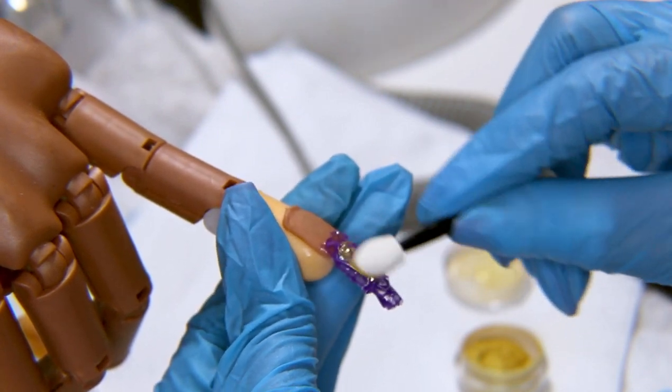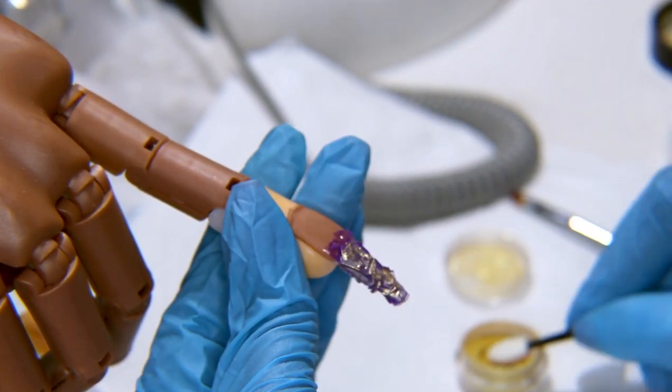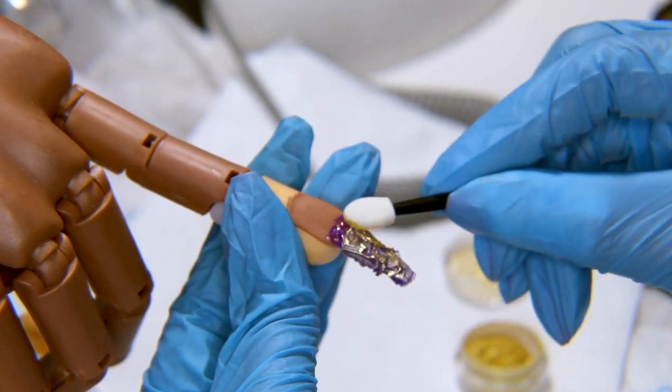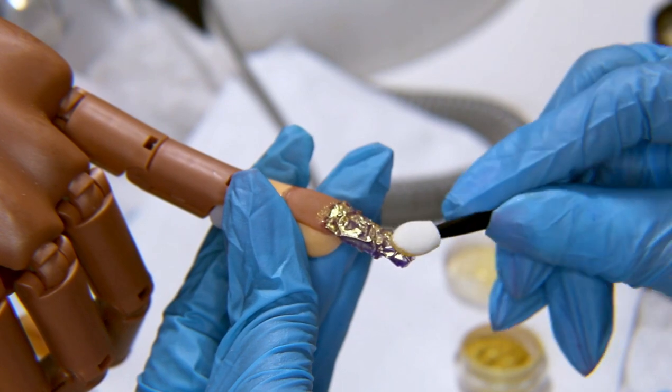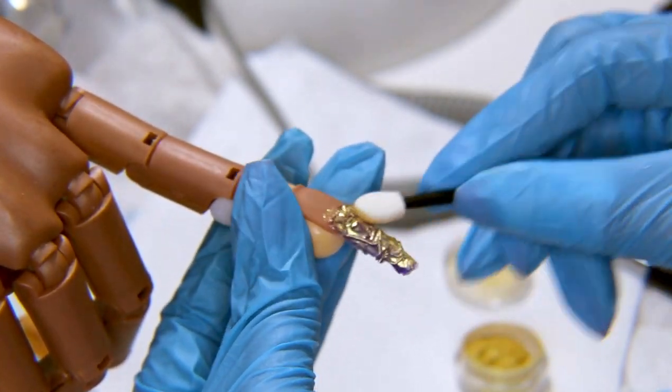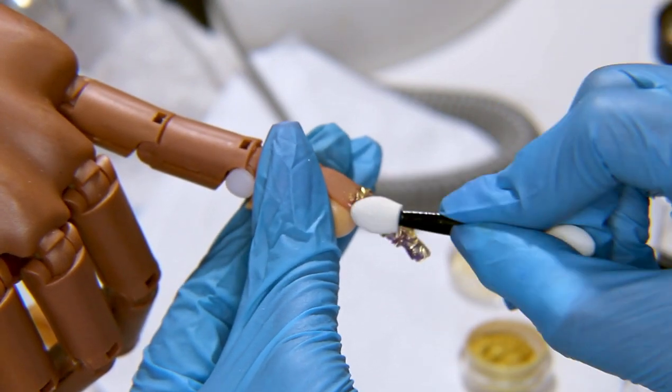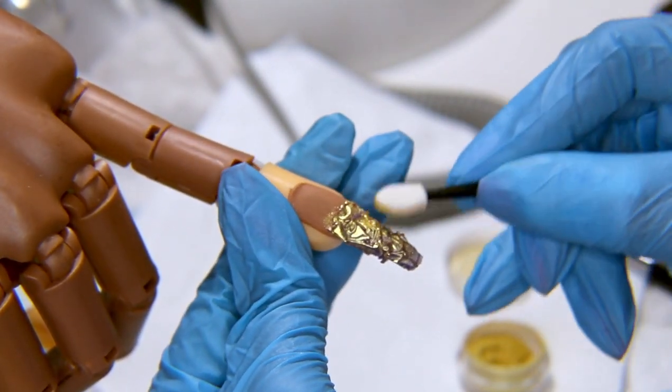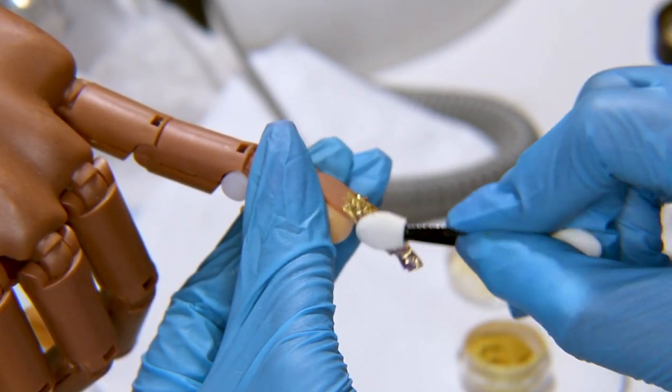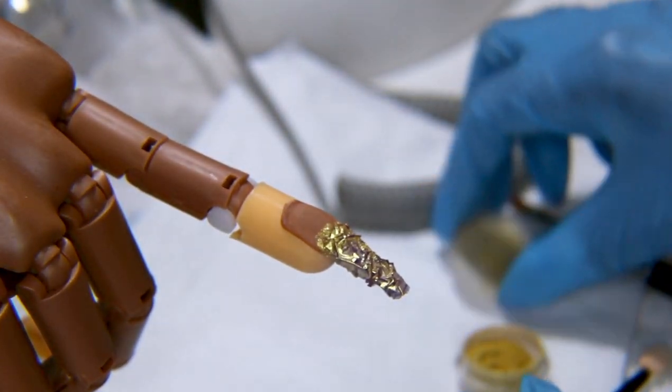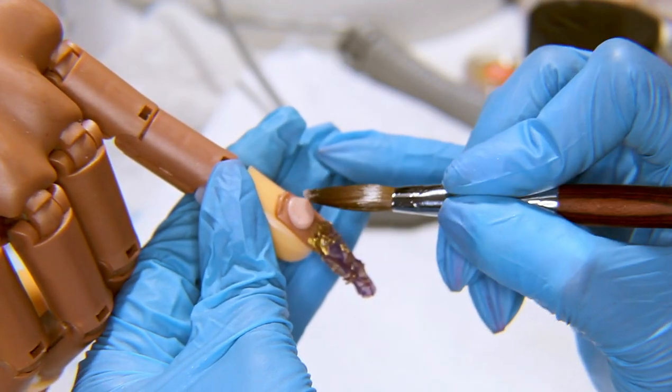You can get this on Amazon, it's just strictly gold. I wasn't sure how this was gonna work either, but I took it and placed it in all the grooves, trying to get as much of it in all the cracks and crevices. I think after this I went ahead and placed a little bit of gel top coat on there to seal in the chrome.